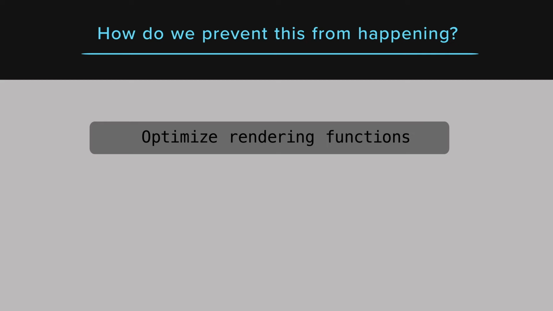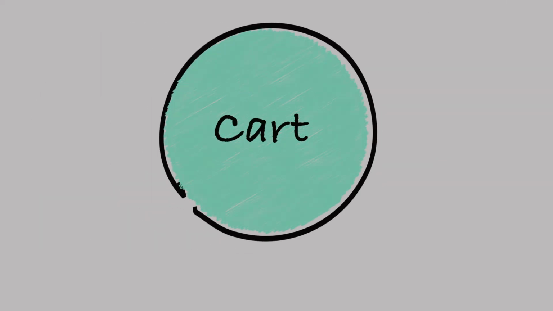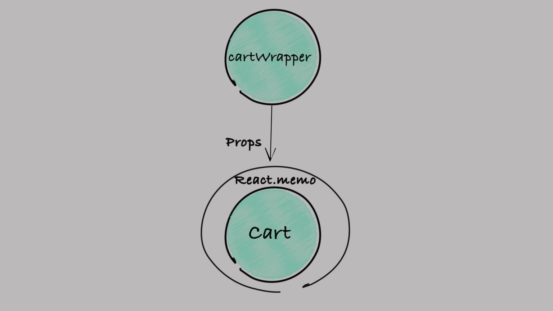Here are the steps you need to take to bail out of rendering by checking if props are equal. Extract the context consumer part of the component to a parent component. Extend the props of the component so the parent component can send the context values down as props. Wrap the component with a React.memo and specify the exact props that should trigger a new render if changed.